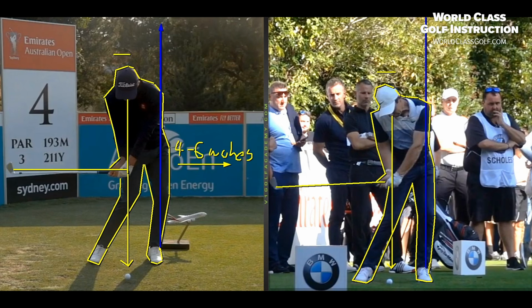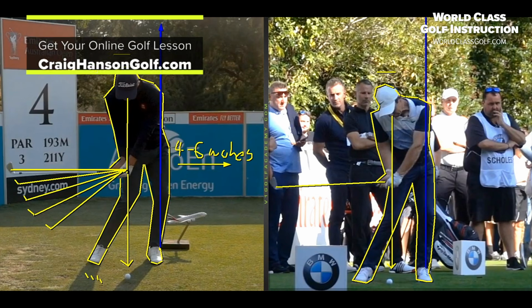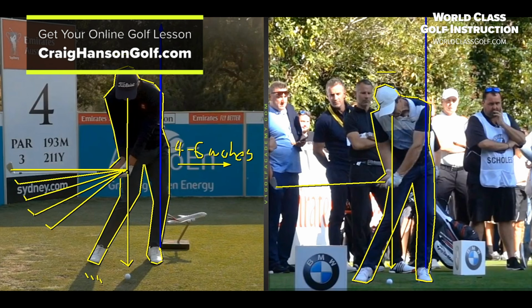Now when you're looking at this position here, this is an interesting one. We draw a line down to the middle of the left hand and we work our way across and we've got a right angle. Now you've got numbers here, right? For me, once it gets over 20 degrees, people start chunking it. People start hitting it fat, hitting it thin, because the angle that they lose here, the club touches the ground before it touches the ball. So you're getting a mixture of really bad shots.